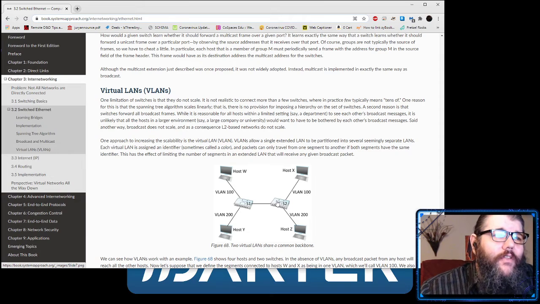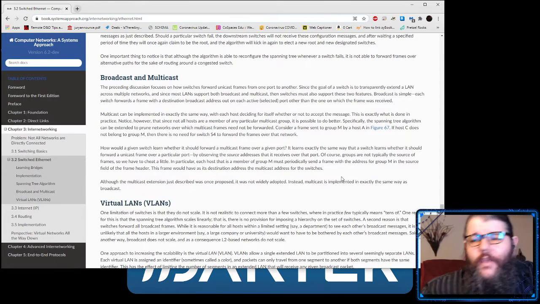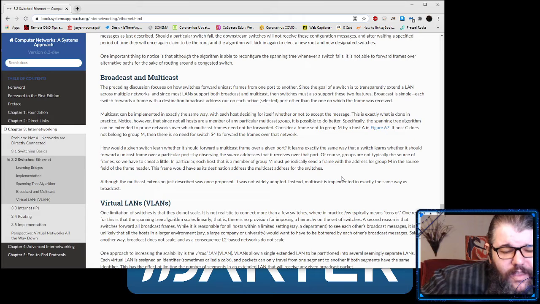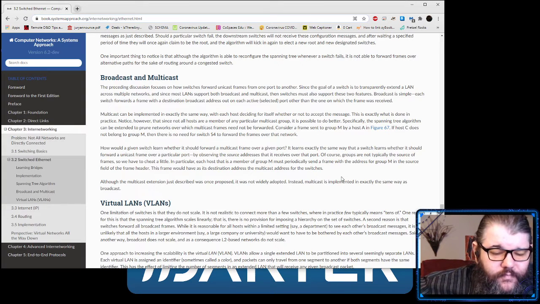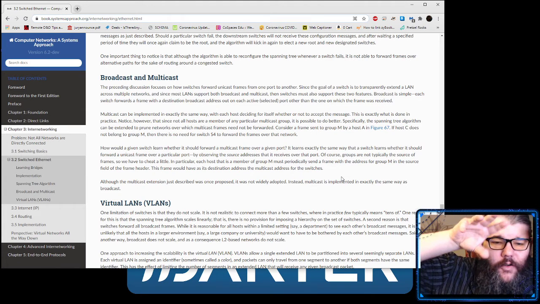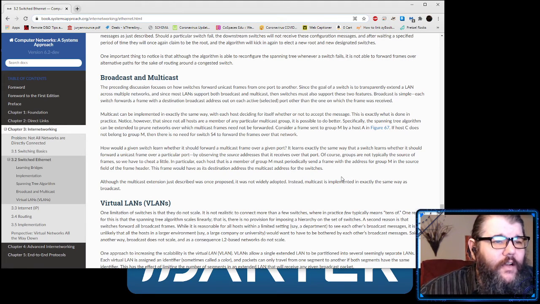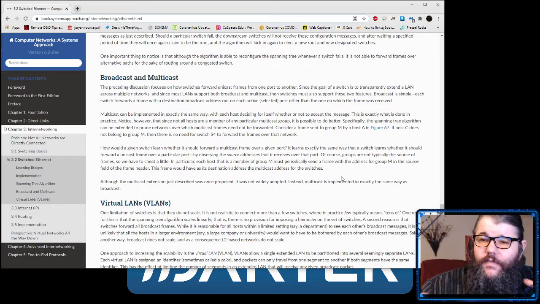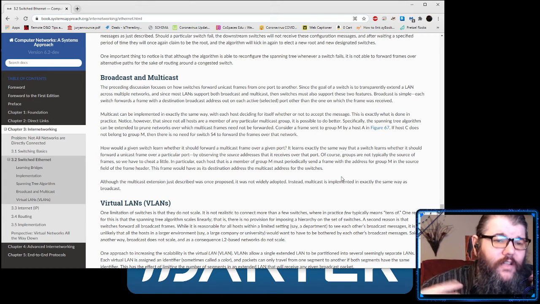If you look at the switch algorithms, I won't bring it up here because I don't know exactly where it is in the book, if you look at the header that has to grow from the frames that exist in this kind of networked environment, they get kind of big. They have lots of addresses in them. You have a source and a destination address, but then you also have hops in the middle. You have your last source and your next destination tucked in there too. So the header's starting to get a little bit bigger as you grow this layer 2 network link in. Okay, we'll call it there.